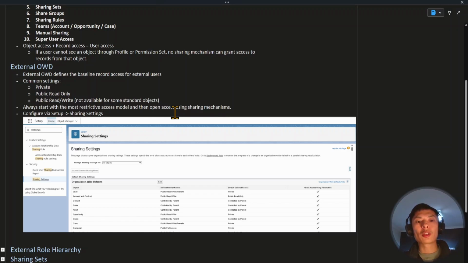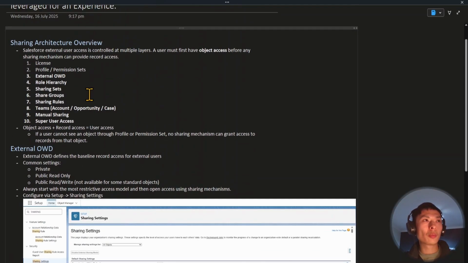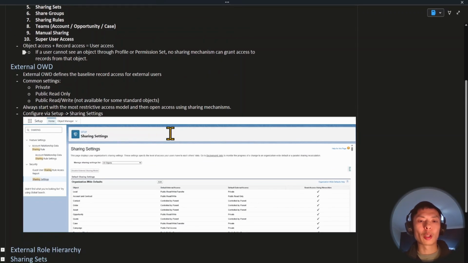Think of external OWD default as your starting point in terms of sharing records for your external users, and everything else that we talk about here builds on top of this when it comes to record sharing.